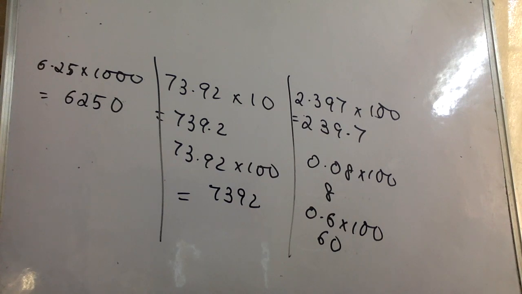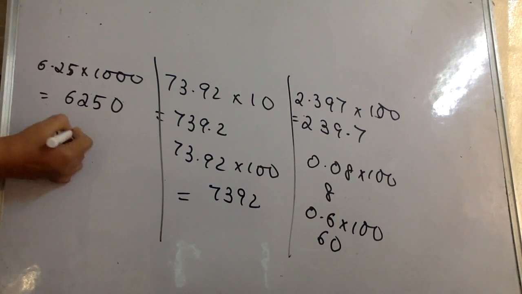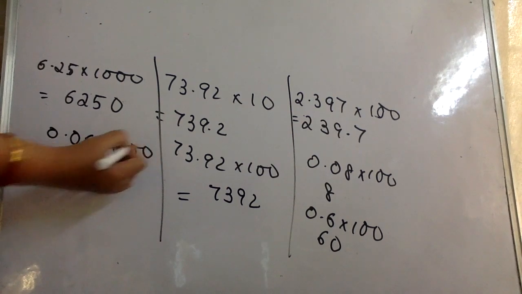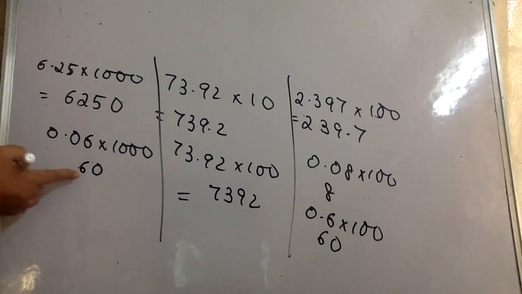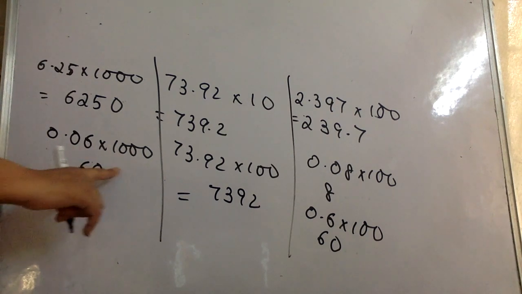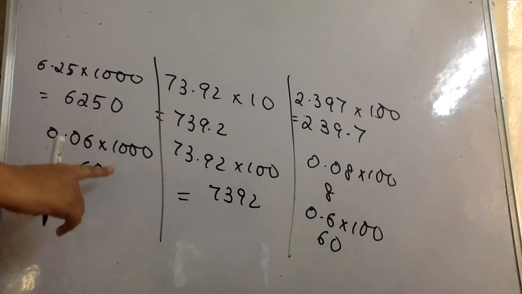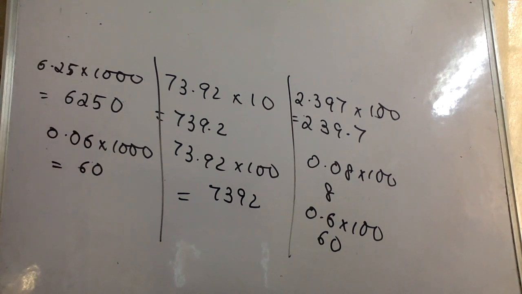Then let me take up one more question. 0.06 into 1000. Here again, 1, 2, where is the third place? We'll make the third place by using a 0. So we write 60, which means this 0 we don't write anymore. If it is a decimal number, we need the 0, but if it's a non-decimal number, we don't write the 0 before the number. So it's basically 060, and this 0 we haven't written. We made three places for it so that it can go three places to the right. That gives us 60. So the answer is 60.